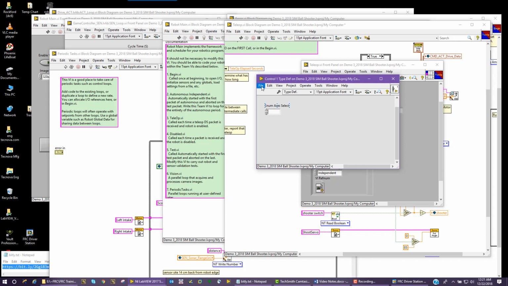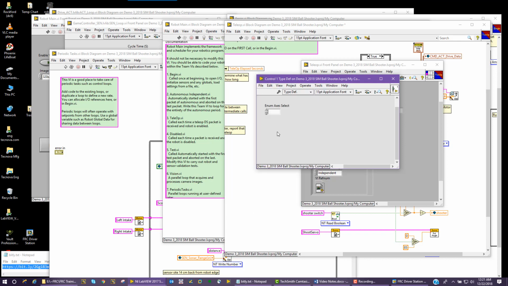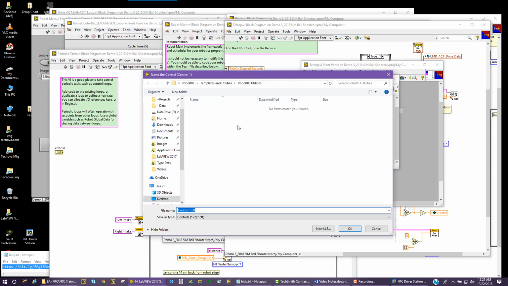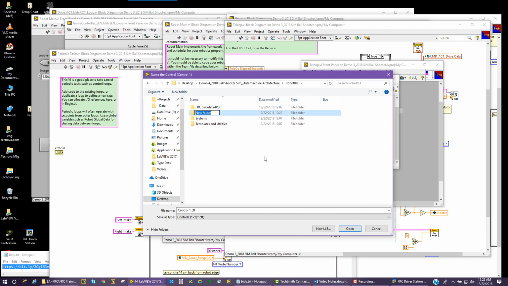And I'm going to save it in my RoboRio folder, and I am going to create a new folder called Teleop Support. So I'm going to right click, new folder. If you want to make a different folder, feel free, or put it in with your other stuff.